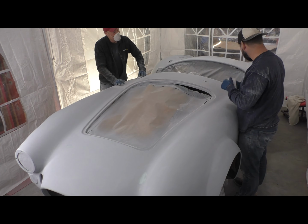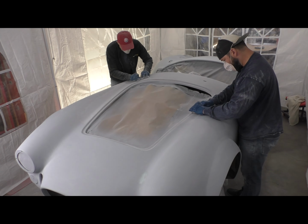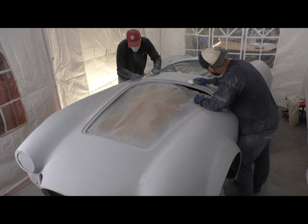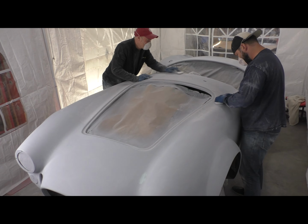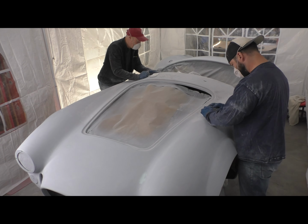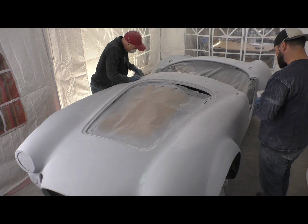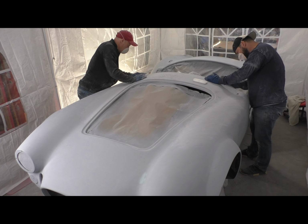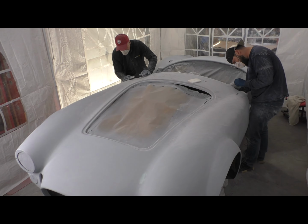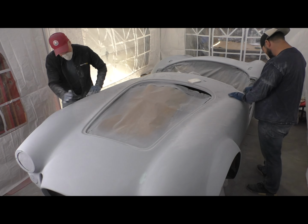So after we finished blocking with 320, we then moved on to smaller pads at 400 dry. 400 is the first point where we actually started to address any of the edges, hood and trunk openings, door edges, things of that nature. I felt like going at that with any more aggressive sandpaper probably would have simply worn through the primer. So here we are going at that with 400, and you can see we're using smaller pads.